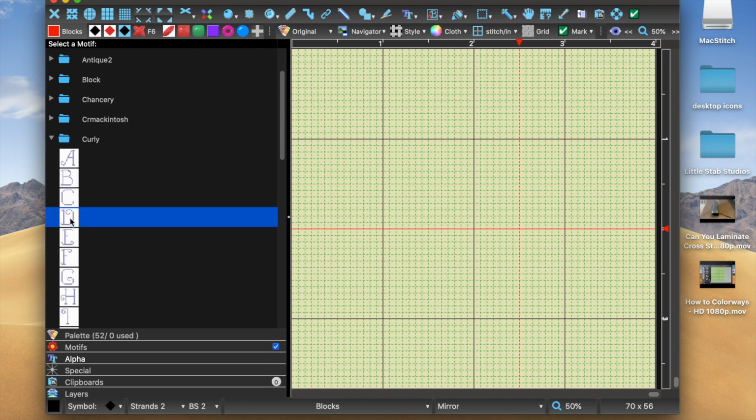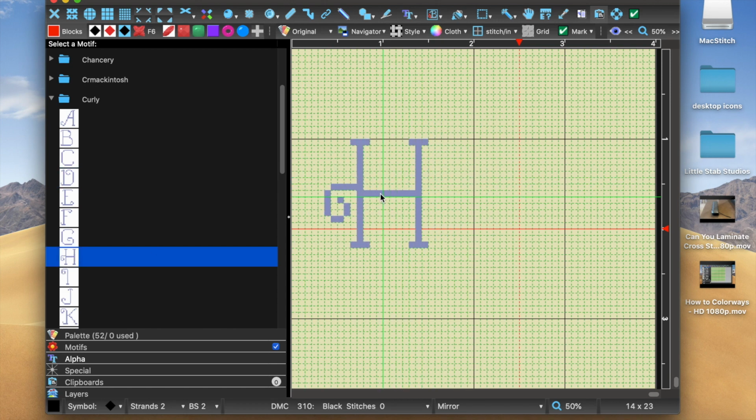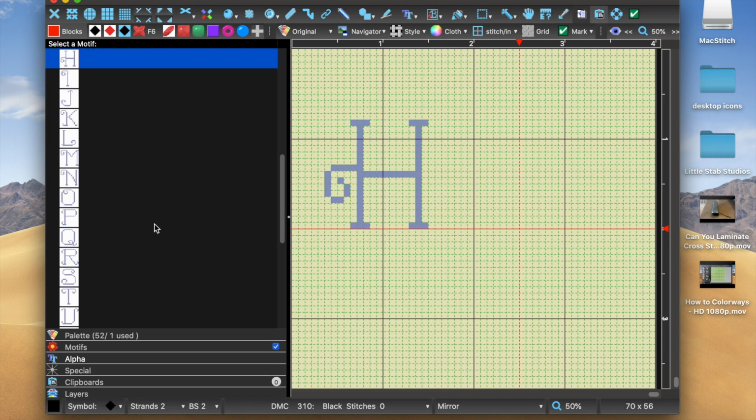If I select this D, it's automatically going to give me something that I believe must be about 17 stitches high, because I have my cloth set to 14 stitches at the moment. All of these are preset at a specific size. And these are actually preset in this purple color. I would have to go in and change that.